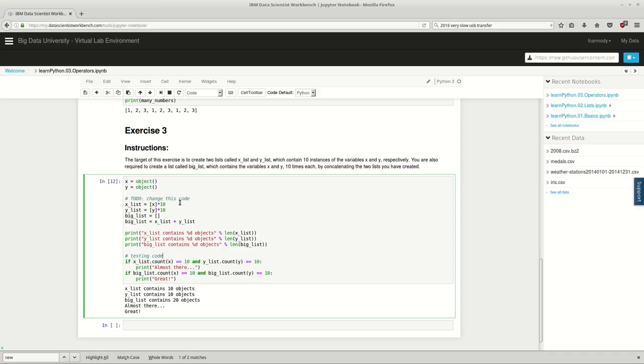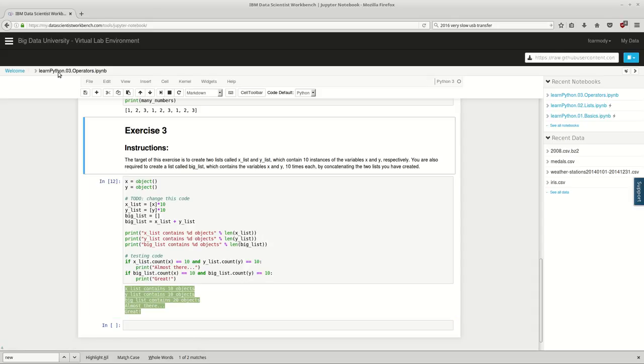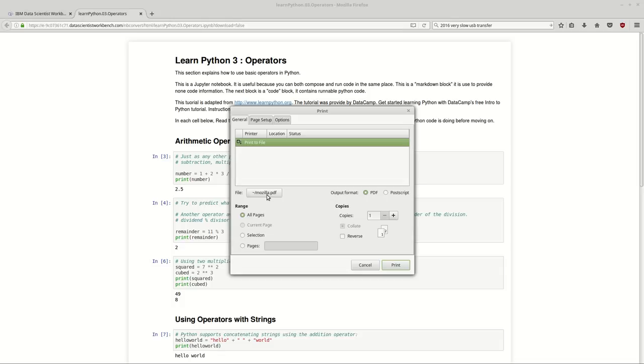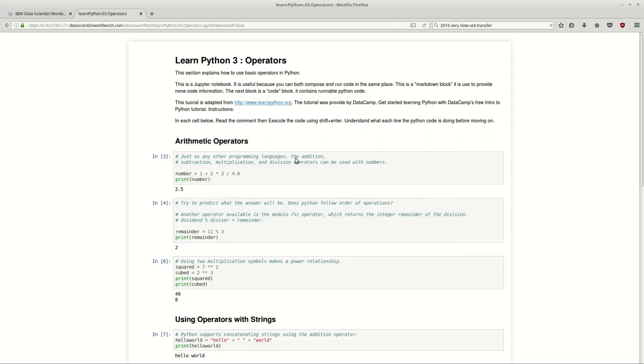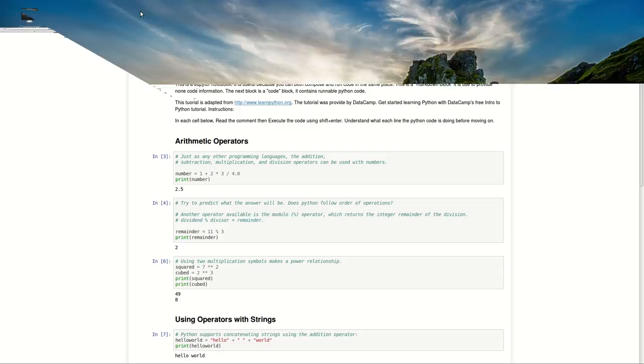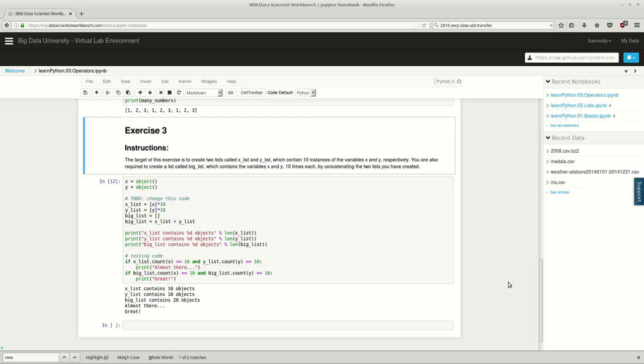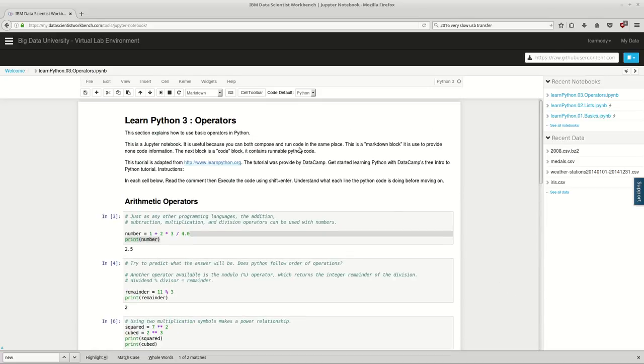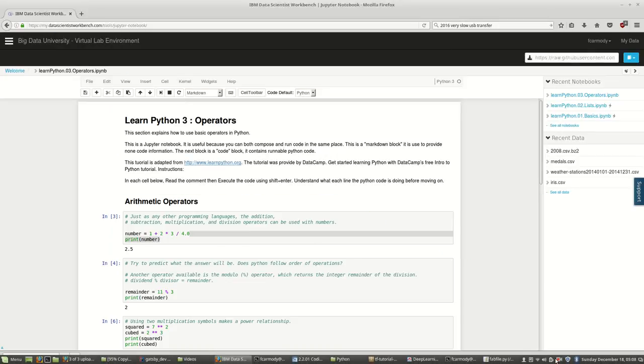So there we have it. You need to have this so it runs correctly. And then go ahead and do file, print preview. To turn this in, notice that it has all my output on here. We're going to go file, print preview, I'm going to do control P, and then we're going to print to file. We're going to click on this and save our PDF. However you save your PDF is fine once you get to this print preview, whether you have a PDF printer or whatever that might be. Then you're going to turn that in if you are working in a class. All right, so those are Python operators, and best of luck.